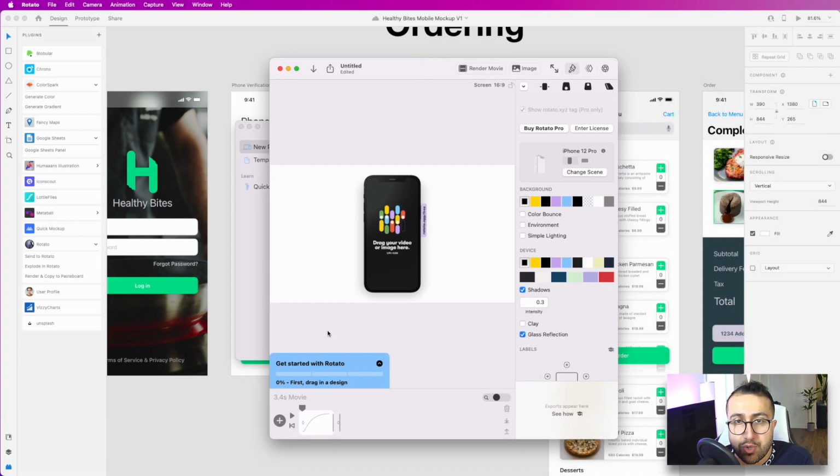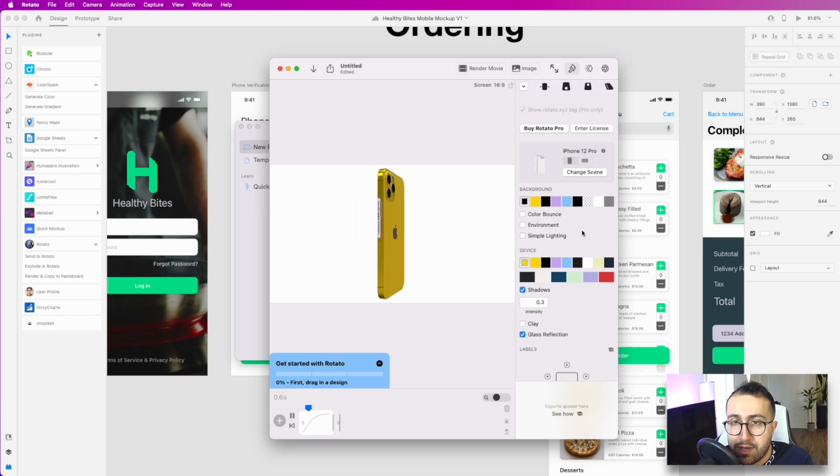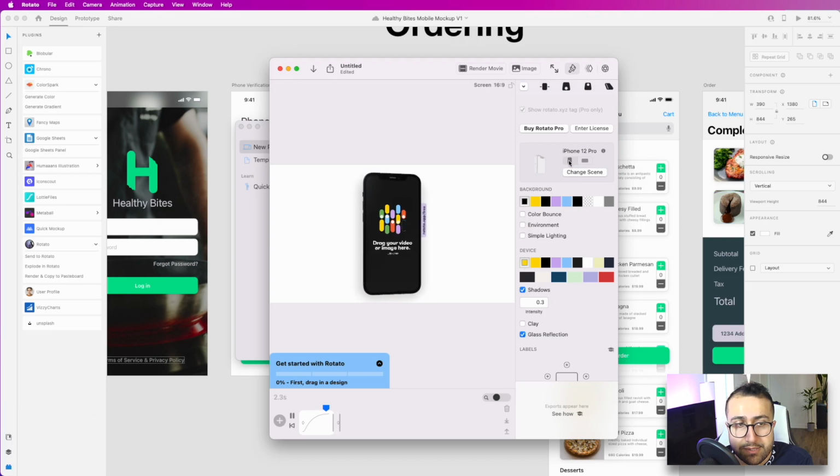where we can go ahead and showcase our iPhone app in not only an image, so we can export this as an image once we've inserted our screen here, but also as a cool video, which is awesome. You can even tweak your device color, your background, and so on and so forth. Now, it will come with this little label here. So if you do want to buy the Pro version, you can remove that from there if you do want to actually use this for a client or a project.